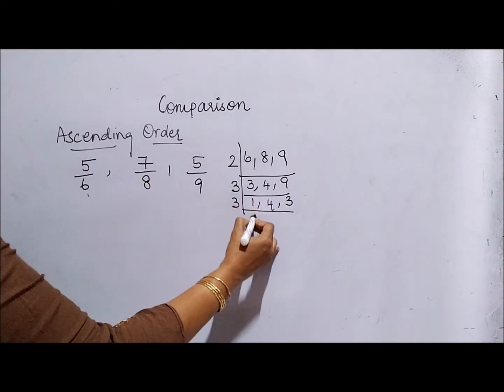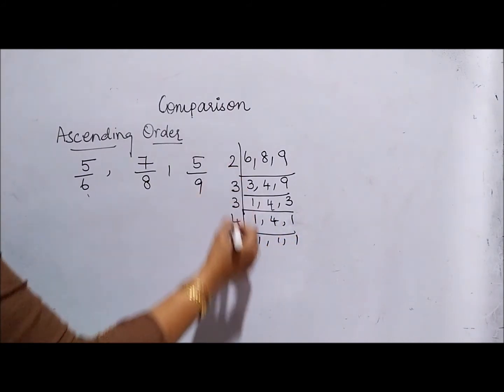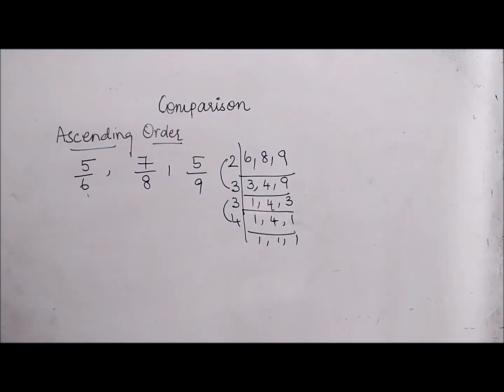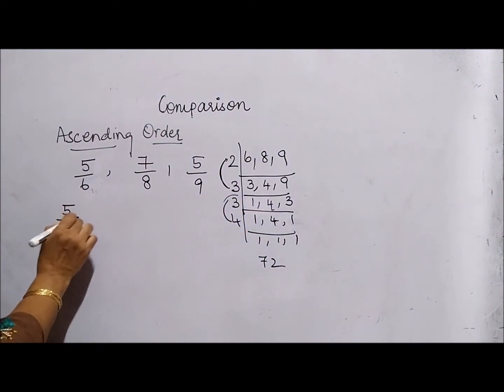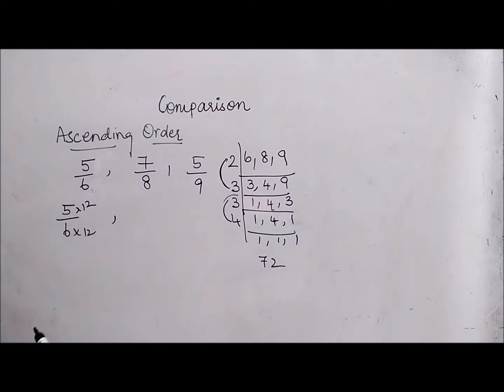So I will divide first this with 4 and this one I will divide with 4. So 2 3s are 6, 3 4s are 12, 6 12s are 72, that is my LCM. So each number I should get a denominator of 72. What should I multiply with 6 to get 72? One clue, this is 6. What is the balance number? 12. Now, what should I multiply with 8 to get 72? We know the answer. It is 9.